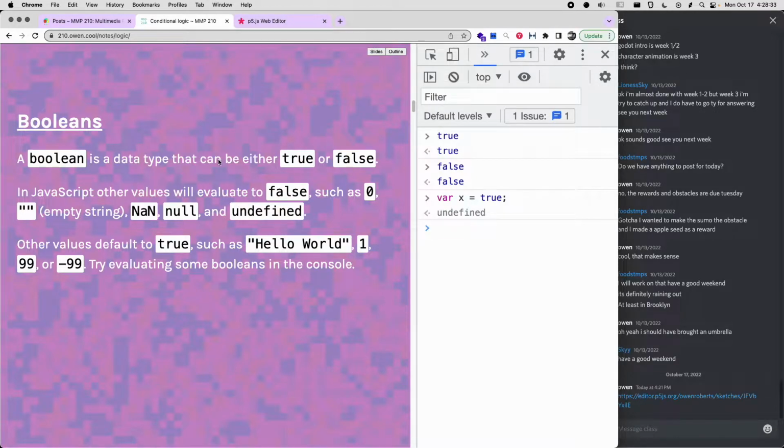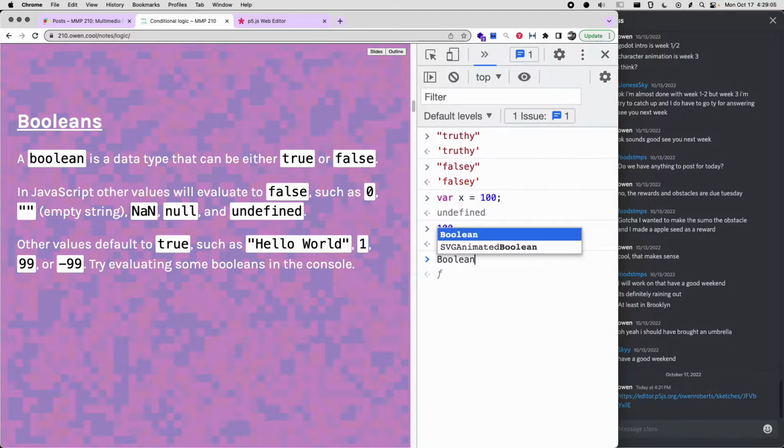As we were just saying, Boolean is a data type that's either going to be true or false. In JavaScript, one thing that's kind of nice but also a little confusing is that certain things can evaluate to be true or false. We call this being truthy or falsy. Basically, if I have a number like variable x equals 100, that isn't strictly true or false, it's just a number, 100. But actually in JavaScript, this is a truthy value, because if I do a condition with x, it's going to resolve to be true. And if I do a condition with 100, it's going to resolve to be true.